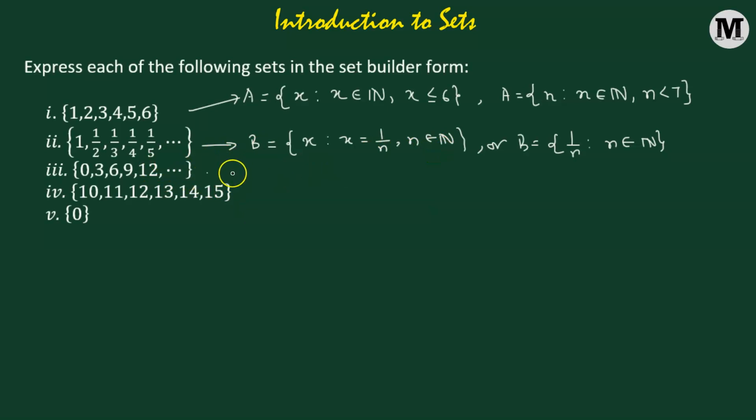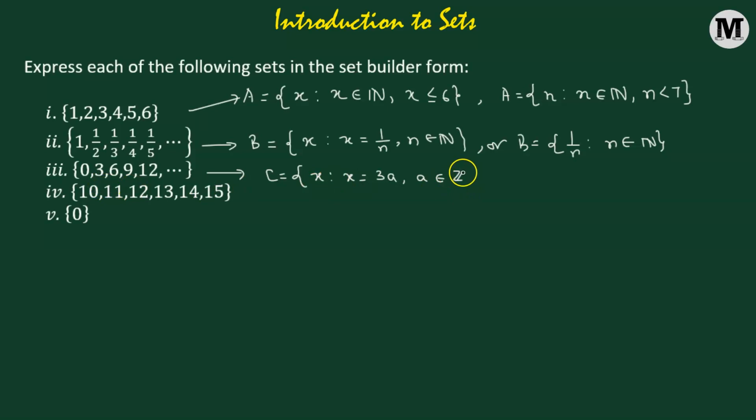Coming to the third one, let's call it set C. So set C contains the element x, such that, now if we observe the elements of the given set, we can see that all of these are multiples of 3. So here we can see that x will be equal to 3 times, let's call it, A. Now here we have to be careful of what values of A we'll be choosing. So here let's say A belongs to the set of integers, but we'll be considering only the positive integers and 0. We will not be considering the negative integers.